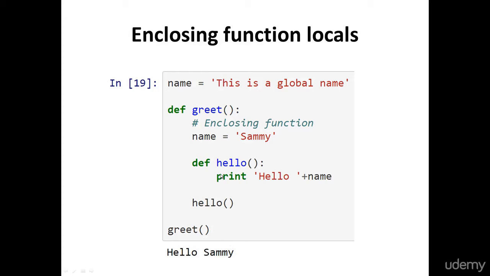So what happens here is, if we work inside out, we have this hello call, and if we look at the function hello, it says def hello, print hello name. What Python's going to do is first look for a local scope. Is name defined anywhere within this hello function? It's not. Okay, then let's go to enclosing functions. Is hello enclosed within another function? It is. It's enclosed within this greet function. It looks for the name variable there, and here it is, name equals Sammy. So now that it's found it, it brings it back here. It won't actually go all the way out to the global name because it's found it already in the enclosing function.